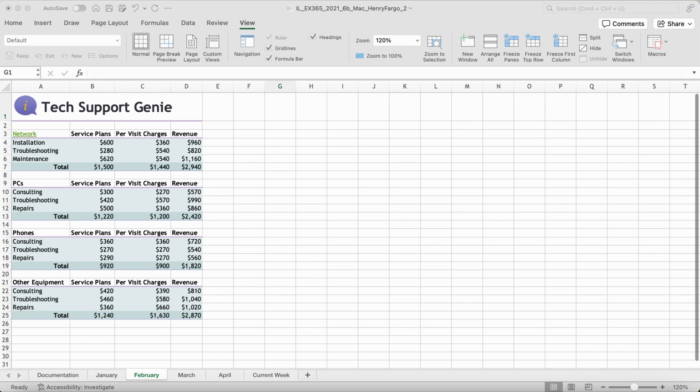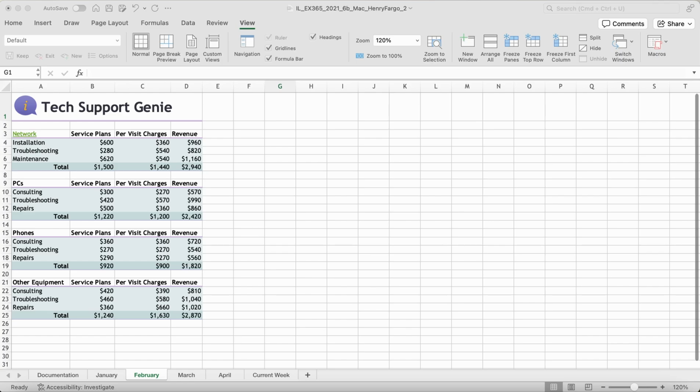Then step 5, Talia recently shortened the name of her company from Tech Support Genie to TechGenie. She asked you to change the name on all worksheets. Group the January, February, March, April, and current week worksheets, and then change the title to TechGenie.